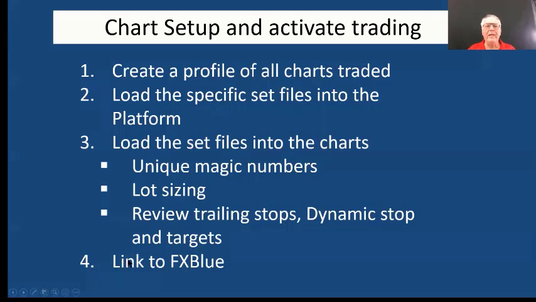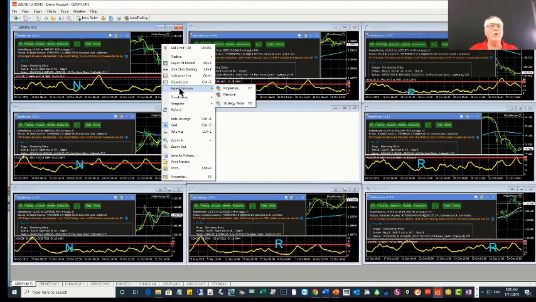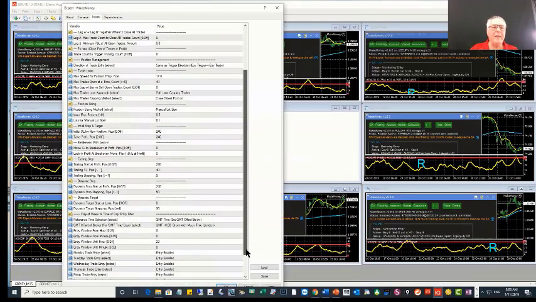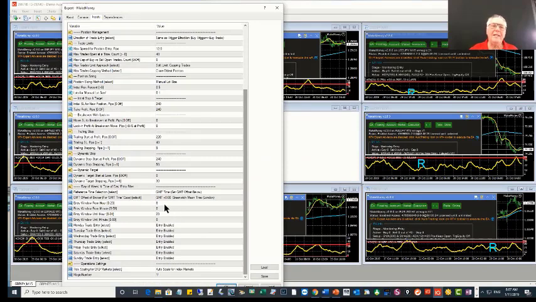And then after all of that, I would link them to the FX Blue system so that I can then analyze the trading. Now, I'm not going to trade this until maybe Tuesday next week, because there's a lot happening. There's a whole lot of things happening in the market in the next few days, and Tuesday might be a better time. Because we're using 15-minute charts, the time of day becomes a problem. Well, it's quite easy. If your broker's GMT plus 3, if this is GMT, then plus 3 is, in simple maths, 11.